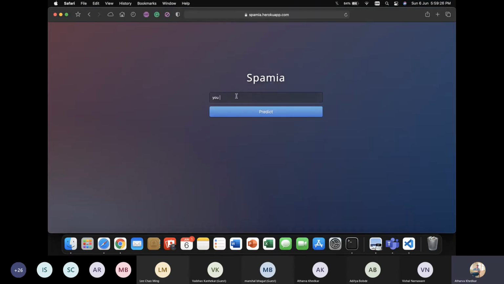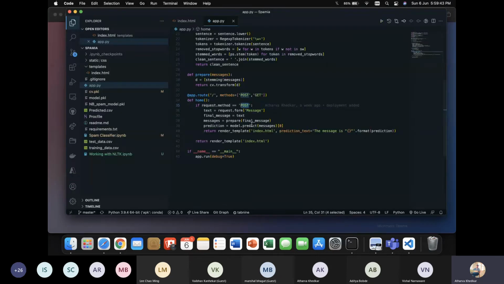So let's say: you won a lottery of 5,000 in your bank. Okay, spam, got it right. So basically what happened was a post request was sent, and text was extracted from the request.form message.